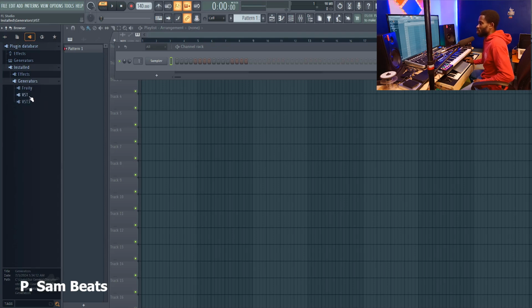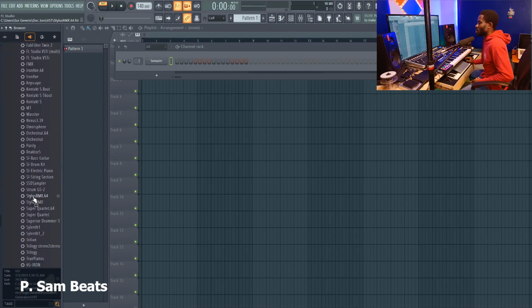Once you click on generators, you are going to see Fruity, then VST plugin, then VST3. Then you're also going to see new. It will be highlighted somewhere there, new, since they are just the plugins you just searched. So you click on that new and you are going to see all the new VSTs that you have installed. If you don't want to, then even if you still click VSTs, you are going to see all of them highlighted.